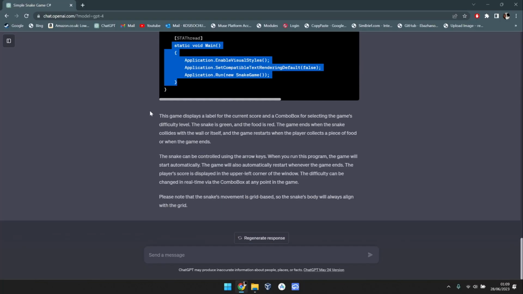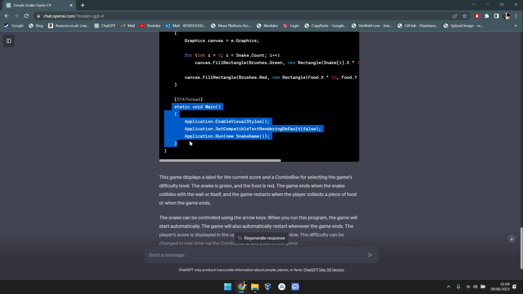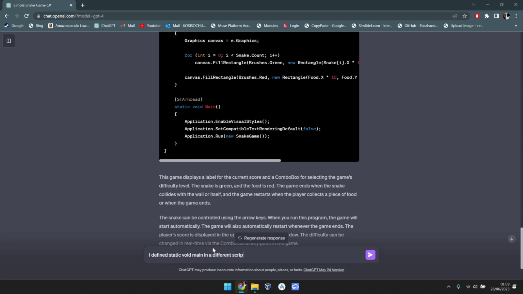So first, I'll point out that I defined static void main in a different script called program.cs.